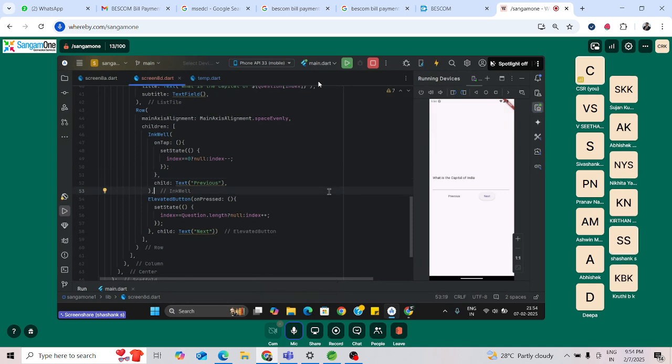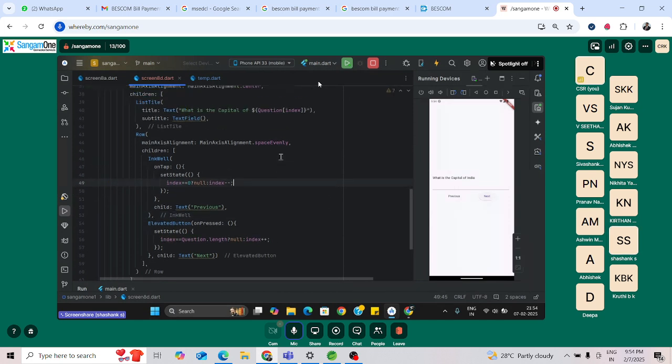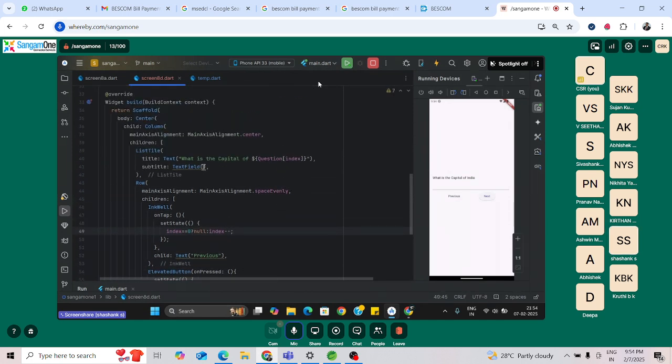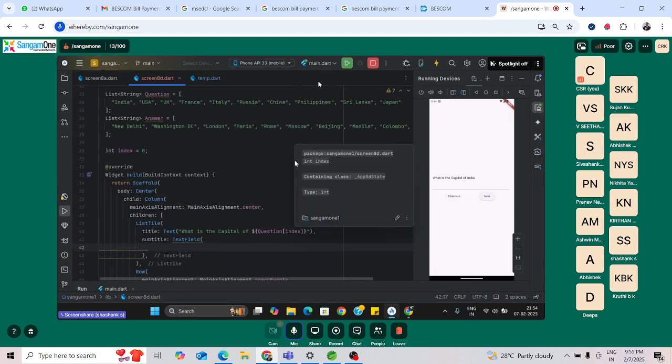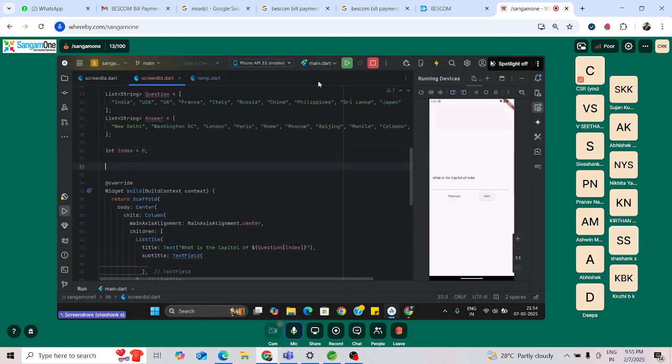Now you handle the logic. So I create one map.